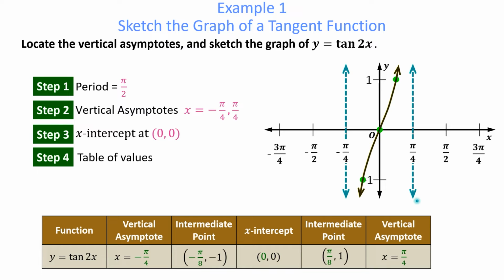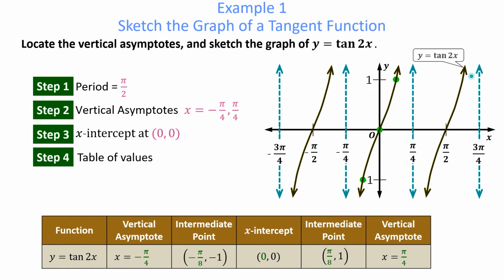So I'll plot the asymptotes in first. So we have pi over 4 as being the asymptote over here. So we'll simply add pi over 2 to give us an asymptote at 3 pi over 4. And over here we'll subtract pi over 2 to give us an asymptote at minus 3 pi over 4. And now we're set to produce another cycle on the left hand side like so, and another one over here like so. And this is the graph of y equals tan 2x.